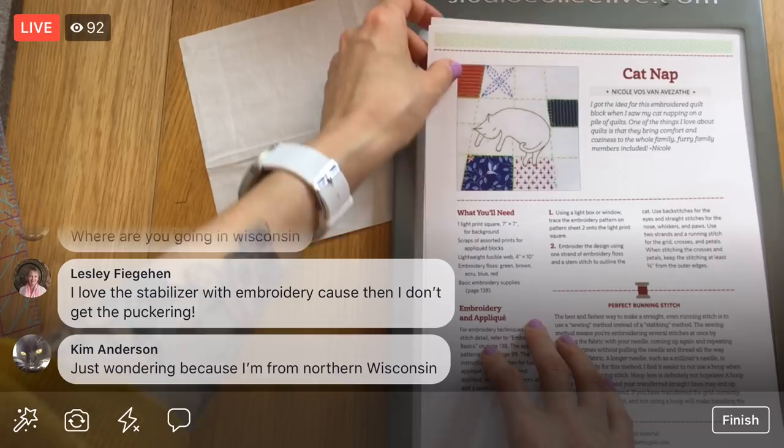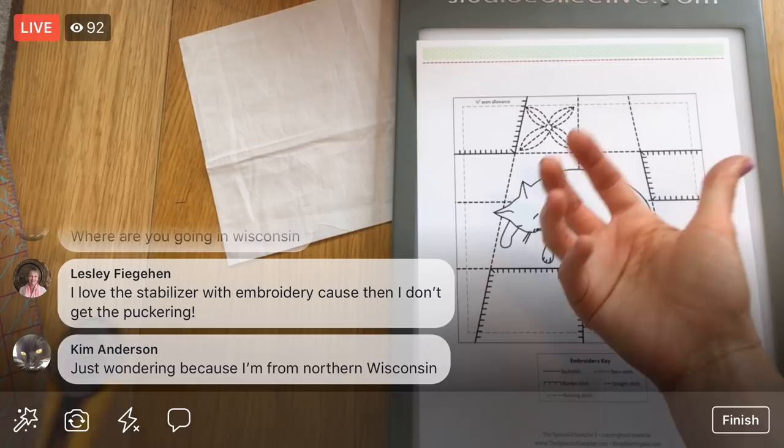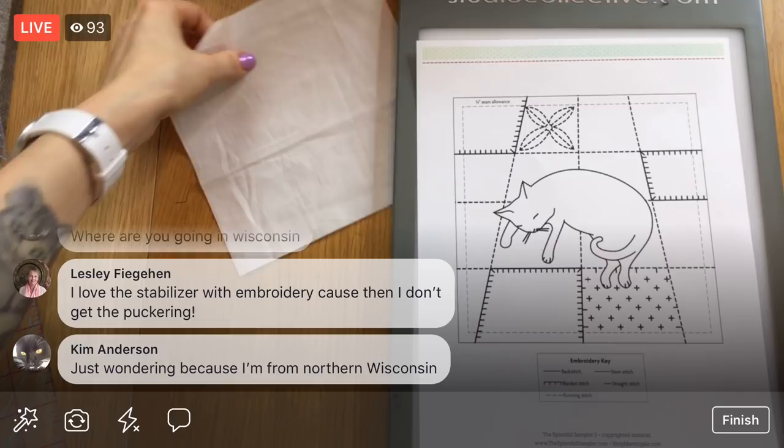You could also, I've seen people put LEDs or the flashlight on their cell phone, and then put a casserole dish over the top and trace through that, like making their own light table.